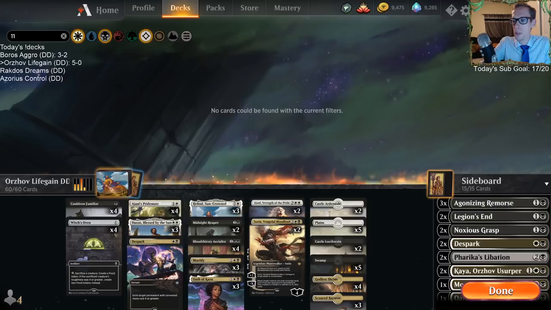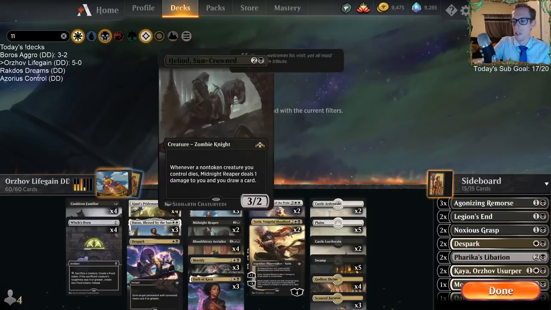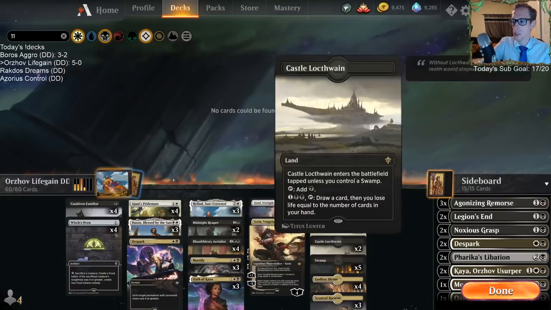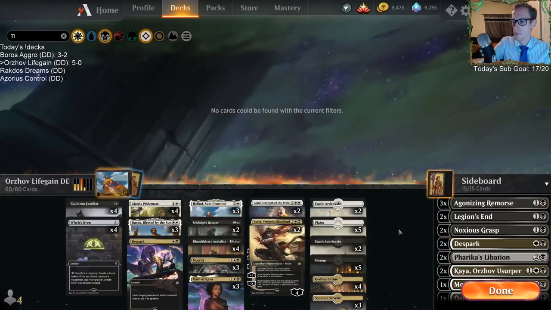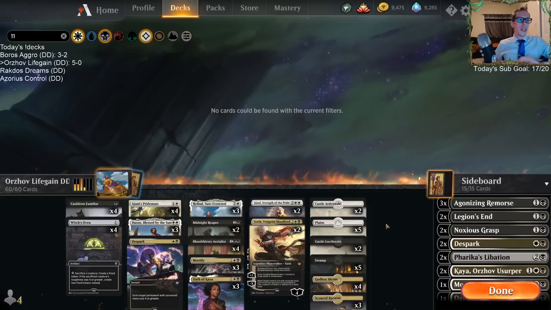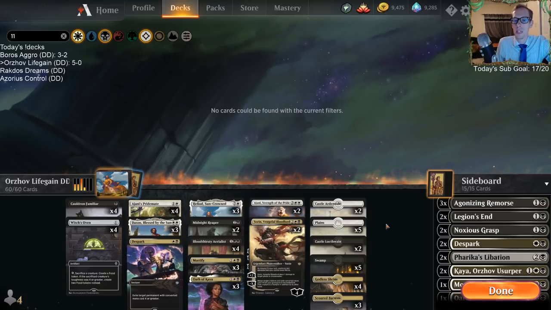People are saying life gain decks don't usually have enough card draw. Well, Midnight Reaper drew a lot of cards, especially with Cauldron Familiar, but then also Castle Locktwain was another really good way to draw cards. So those of y'all wanting to play life gain at FNM, I'd recommend Orzhov over Mono White. I really liked how this deck played.